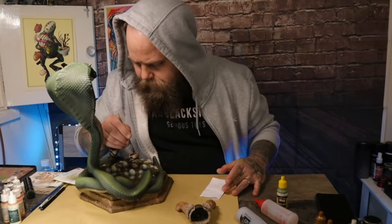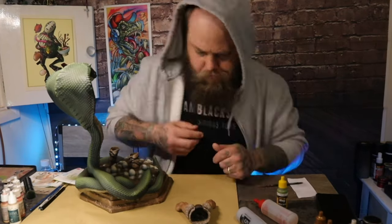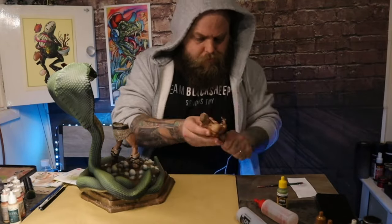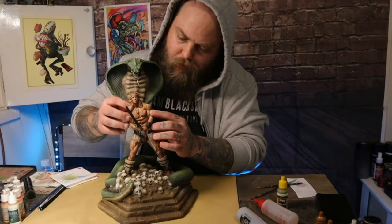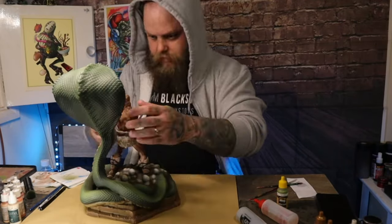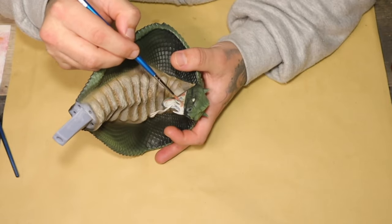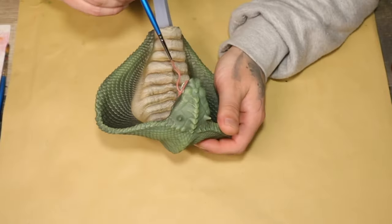Here you can see me mixing up a five-minute epoxy. The cuts on this model are probably the worst I've ever dealt with — his feet are part of the base and the parts don't fit because it's almost like a ball joint where the male part is bigger than the opening of the female part. I had to cut off all the keys and just shove it in, and eventually I got it done. Painting the white into the mouth beforehand helped a lot at this stage.